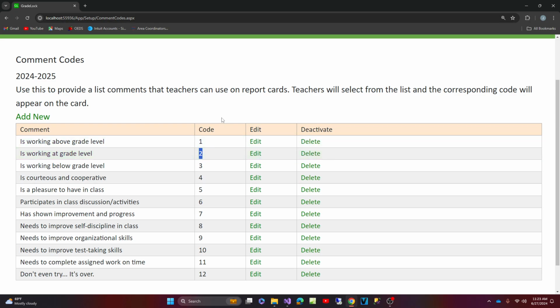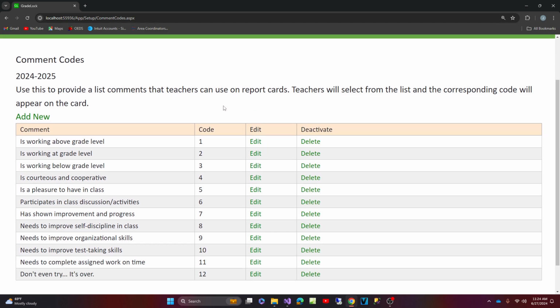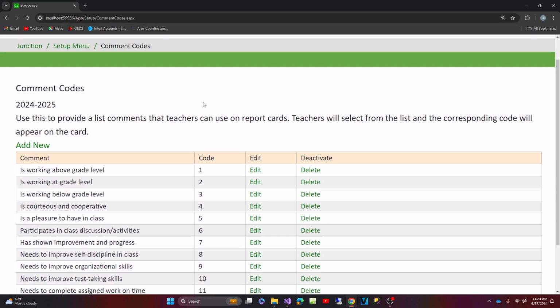So it's an option for you. You can customize this list. You can add a new comment. You can remove them. I would not change these comments once you've distributed report cards in the year. You don't want to go and start messing with this after you've already distributed report cards. Okay, so that's an option for you.